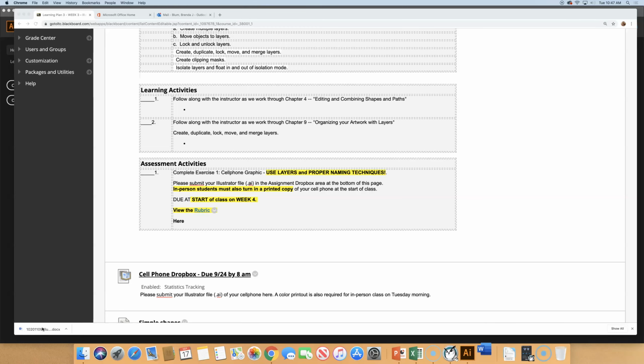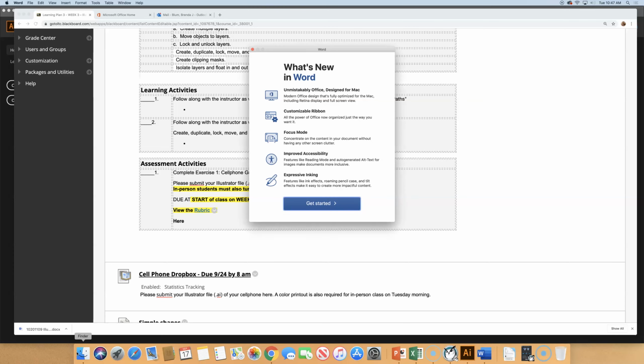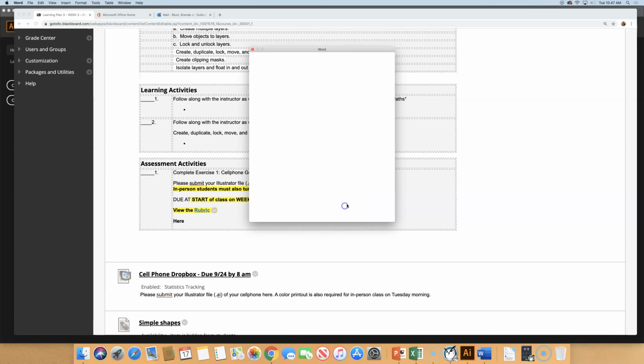So once this opens, I'll be able to show you what I'm expecting from you. Of course, it's taking forever. Okay, back in the day when this first was assigned, most cell phones had buttons on them. Now we're all just screens. So you can't take the easy way out and make a rounded rectangle that's black and put a rounded rectangle that's light gray inside it and call it done, because that's what your phone looks like. You're going to have to show me what maybe some of your apps look like.